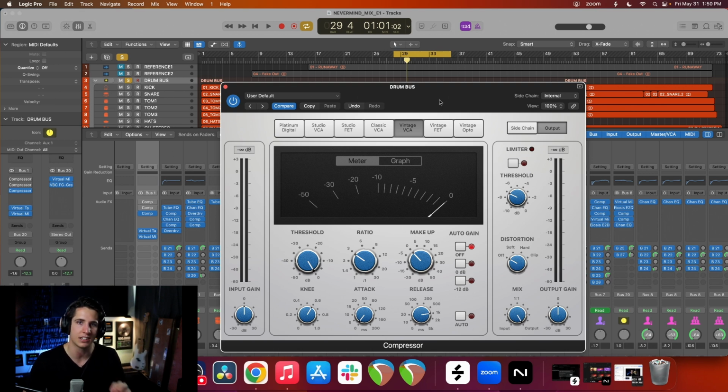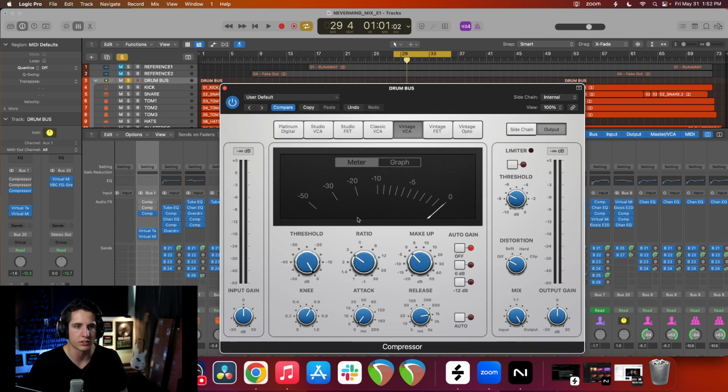Obviously, this isn't going to be perfect because at some points during the track, we're playing eighth notes. At this point, we're doing quarter notes. And so you can do one of two things. You can either just dial it into the faster section, and then it's going to work relatively well for those slower sections, or you could actually automate your release at different points in the song. It kind of depends on how specific you really want to dive into your individual mix. But dialing this in here first.